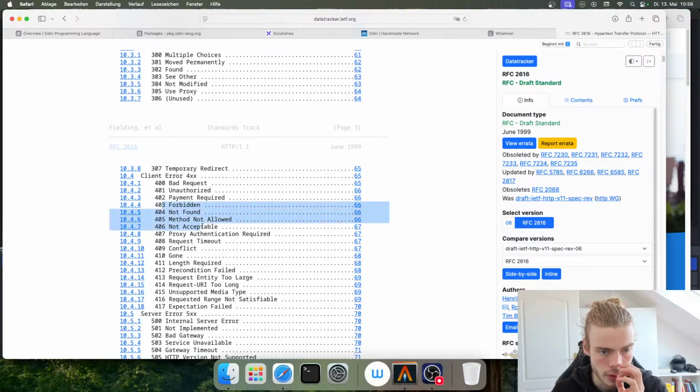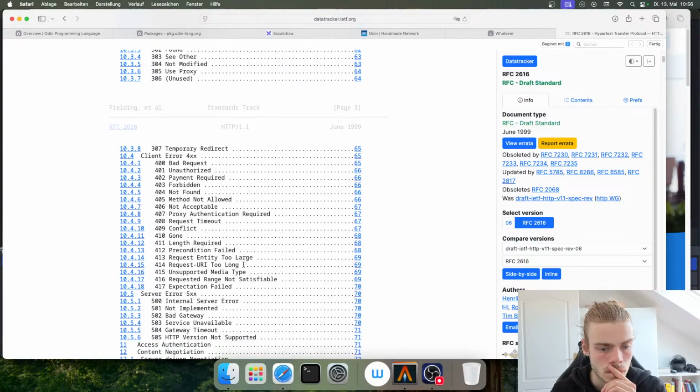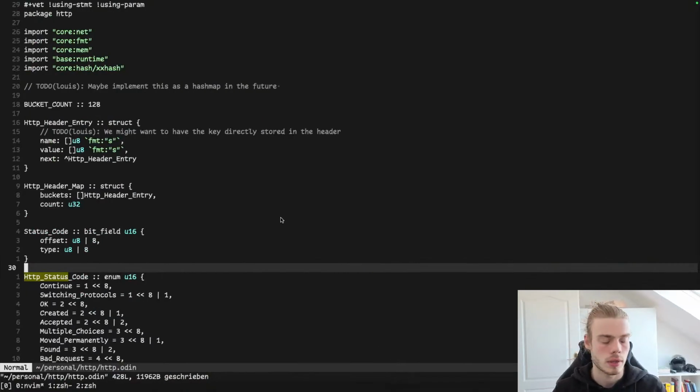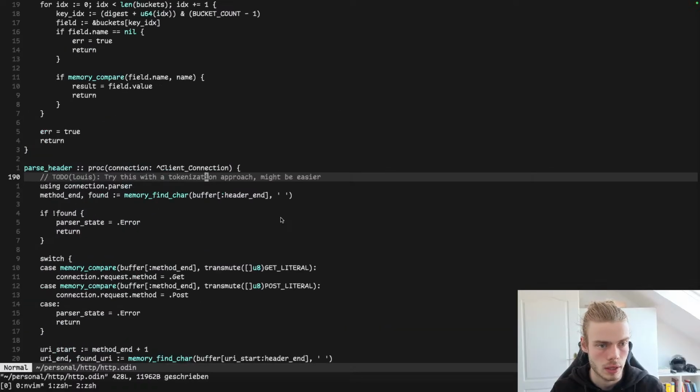So we've not found method not allowed, not acceptable, length required, request URI too long. So we have all these things. Request entity too large. That's also something that we have not yet accounted for.